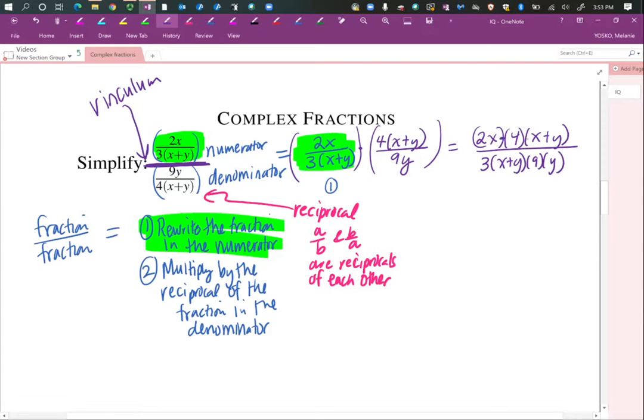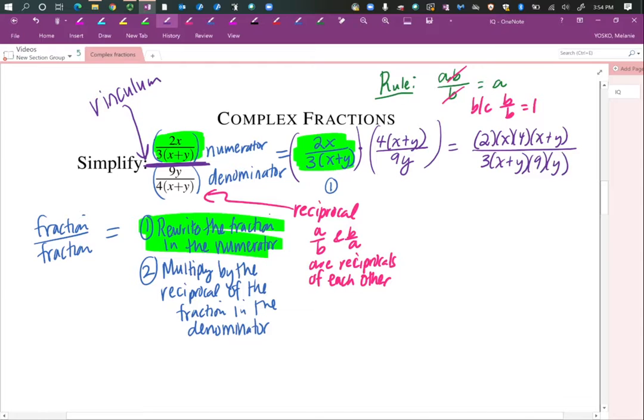Now notice this is all multiplication, multiplication, multiplication. Everything here is multiplied, right? All these pieces. So we have a rule that says we can cancel things on top and then on bottom. So a times b over b is equal to a. That's our rule, right? We can cancel the b's because b over b is 1. I'm going to go ahead and erase these. Okay, so I still have multiplication. I just wrote it with parentheses now instead.